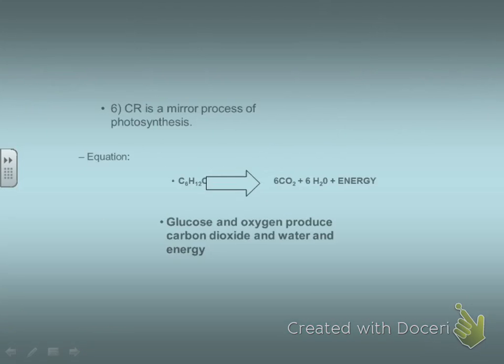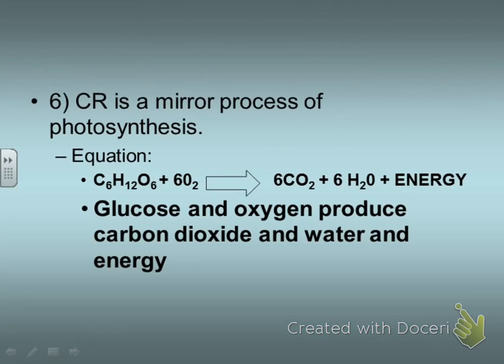Okay, so what is the formula for photosynthesis? Well, I'm sorry, not for photosynthesis. I was going to say cellular respiration is a mirror process of photosynthesis. What that means is that you can actually just switch the two formulas. The reactants for photosynthesis are the products for cellular respiration and vice versa. So here's your equation.